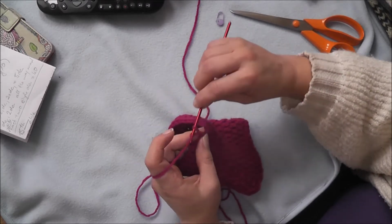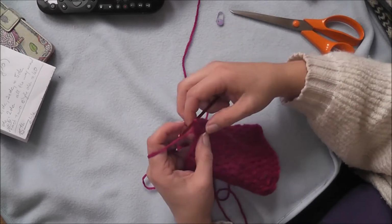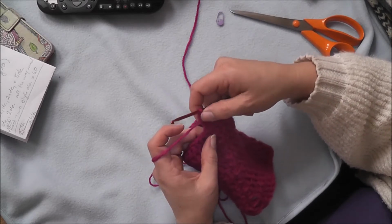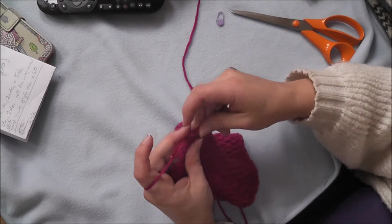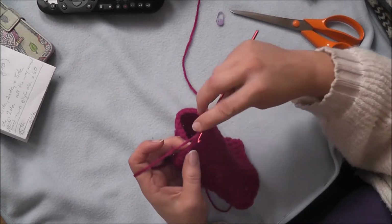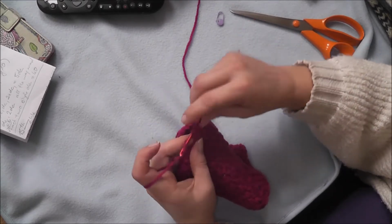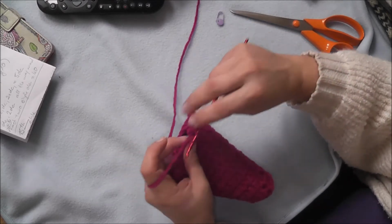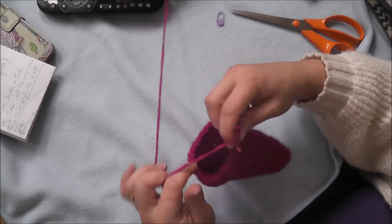So for that, what we do is we chain 2, and we do in the same stitch a double crochet. No, this doesn't count as a double crochet, because as we are just going up the row, this never counts. So that means we're doing another into the same stitch, and then next is 1 double crochet. In the following we do 2. And then 1 again in the next 2. And so we go all the way around, and I'll meet you at the end of the row.